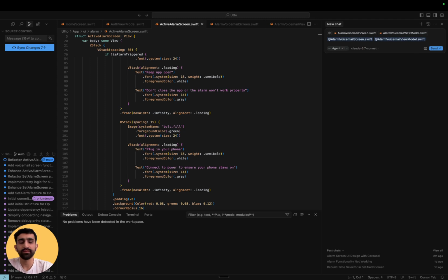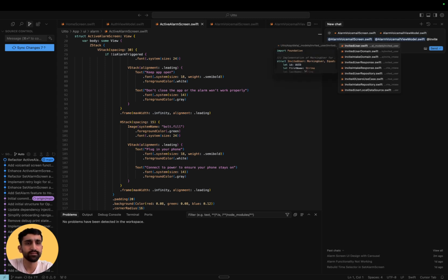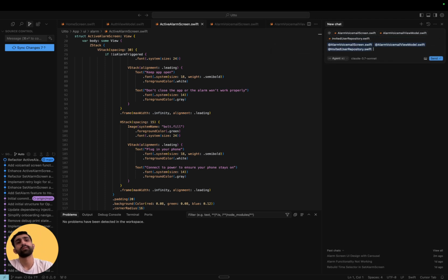And then I'm going to give it the actual invited user repository. This should give it enough context to figure out that basically the users that we're loading are called invited users. So let's see what it does.